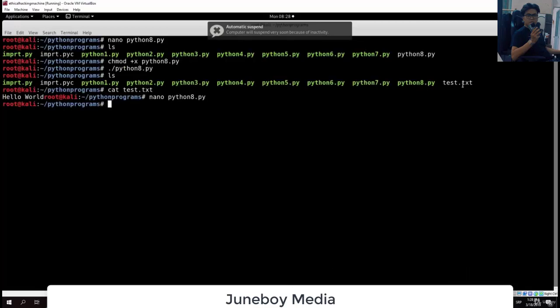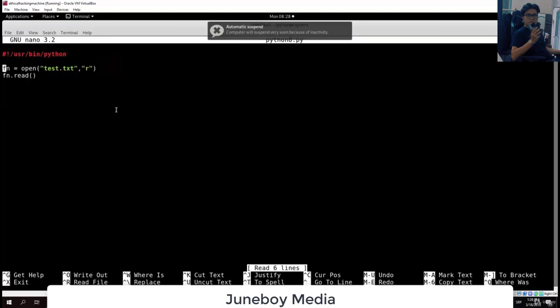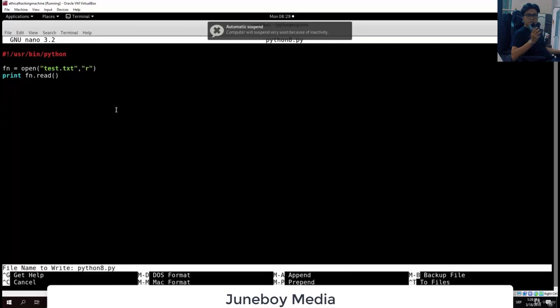Now this will open this file right here, and it will print out all the contents that are currently in that file. In my case that is the hello world, so let's run that once again. Oops, so we have to add the print statement. Okay, doesn't matter. Let's add it, so print fn.read, and right now it should print the hello world to us.